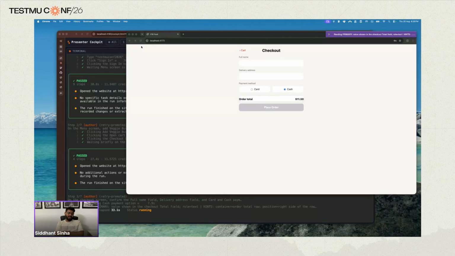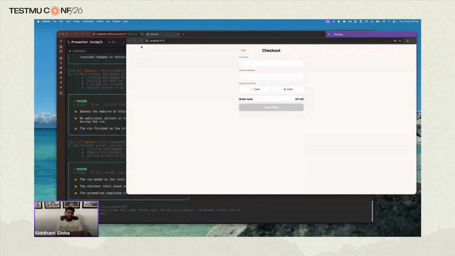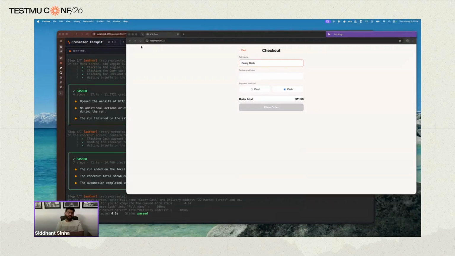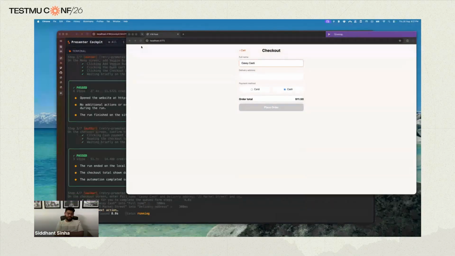So for the first time when this runs, it is actually figuring out how to run the test, and this takes a little bit more time than execution. But once this is completed for the first time, execution is just replaying what the agent has done before. We'll get to see that in action as well.